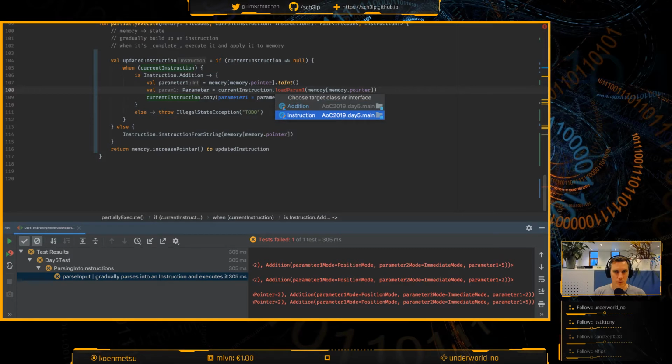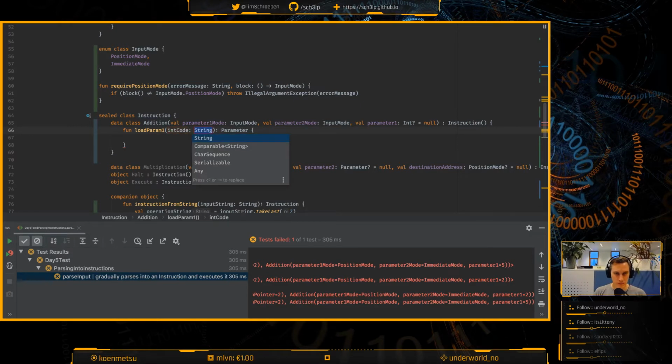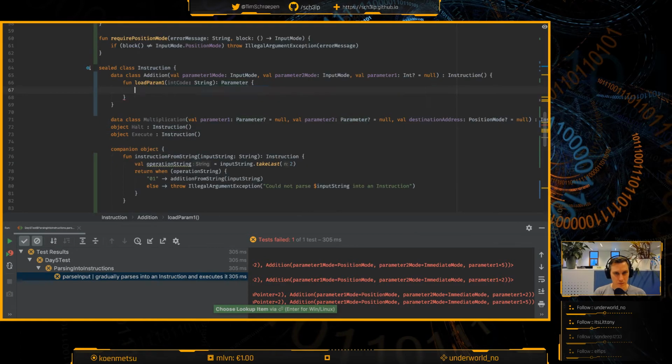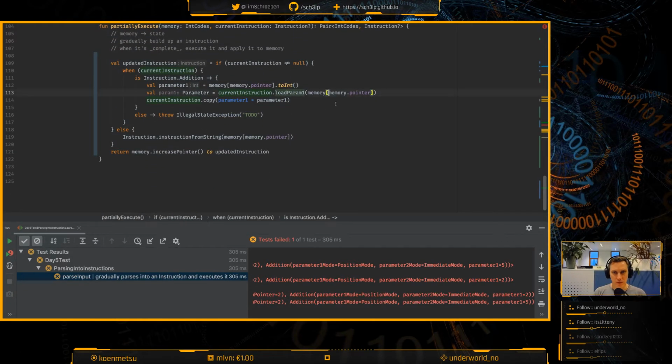So I want that to happen in addition, at least for now. And this is an int code, which I guess is a string now. And the thing I want returned is... wait, hang on, that's not correct. I need to pass the memory and the pointer. Just the memory.